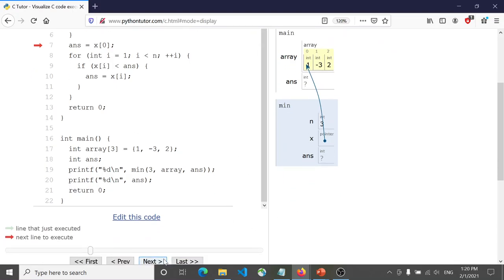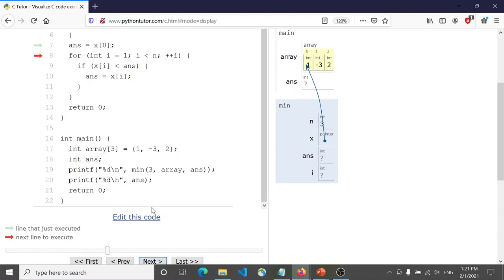Now in Python Tutor, when I click on next, it doesn't update the value. It doesn't treat it as an error, but it just doesn't show the update. It should have showed at this point that we have updated ans to x[0], which was 1. So that is a bug in Python Tutor, but it is not a huge problem. It's certainly not as big a problem as the bug in our program where we were trying to modify this local variable and somehow expecting it to modify this variable. This is not going to work.